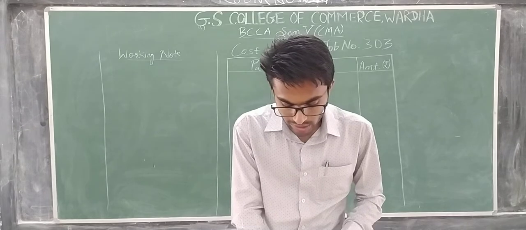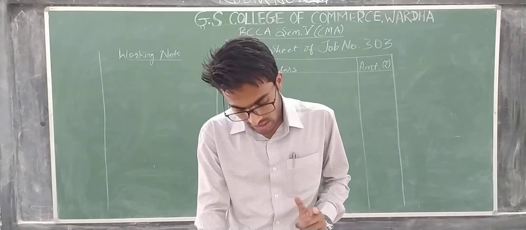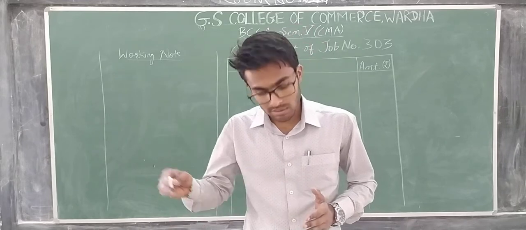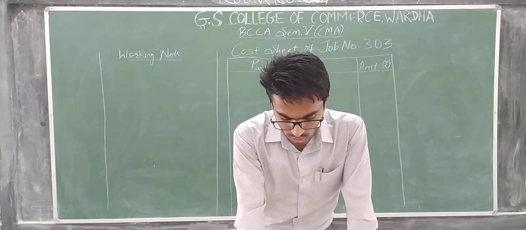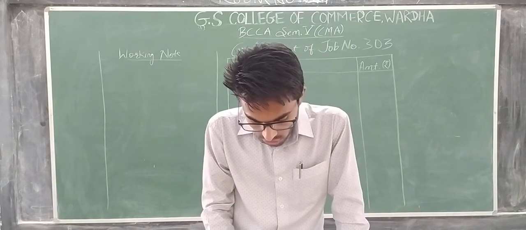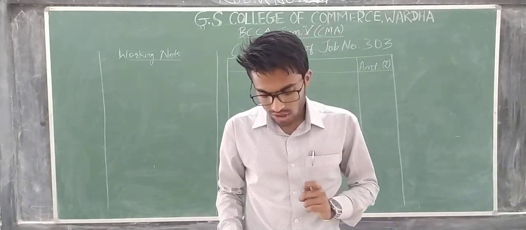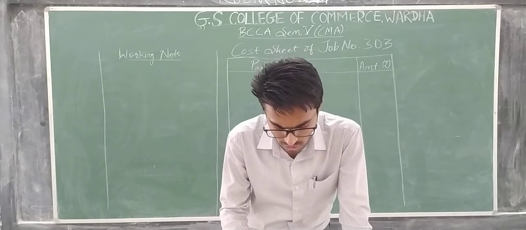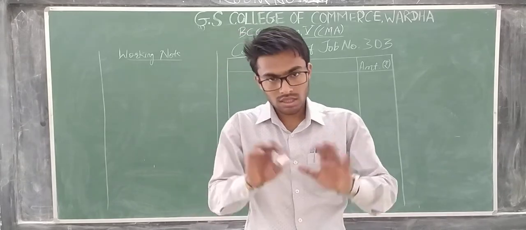Now come to the overhead expenses for these departments, estimated as follows. What are the variable overheads department wise? We have 3 departments, A, B and C, and for all of them the variable costs are bifurcated, as you can see in the question. Department A has rupees 5,000 for 5,000 labor hours, department B has 3,000 for 1,500 labor hours, and department C has rupees 2,000 for 50 labor hours. This is how the variable overheads are given here.